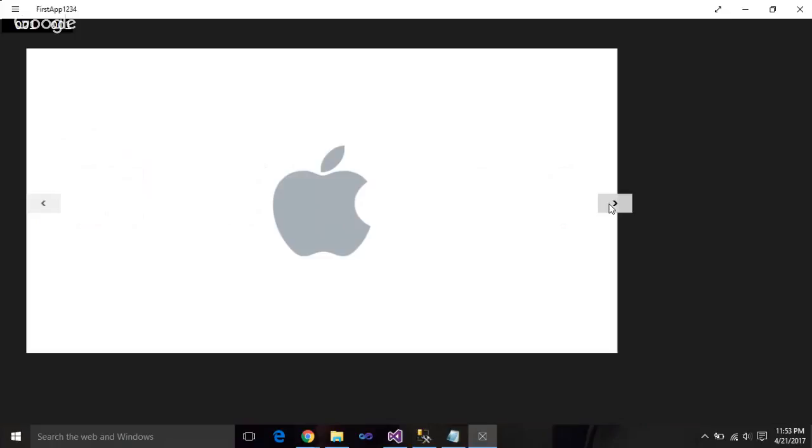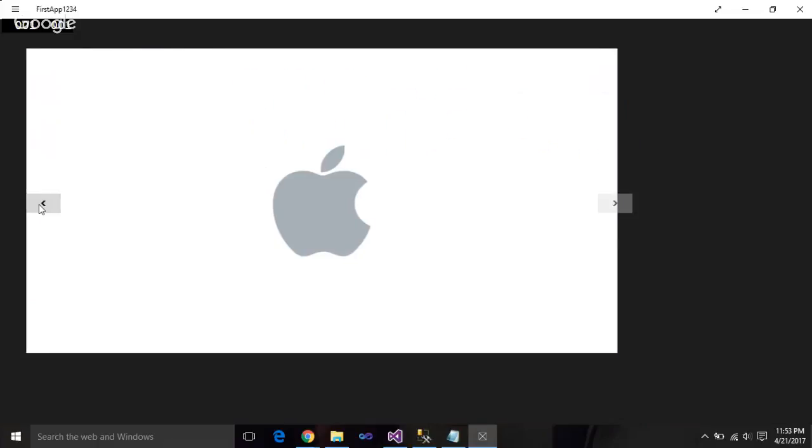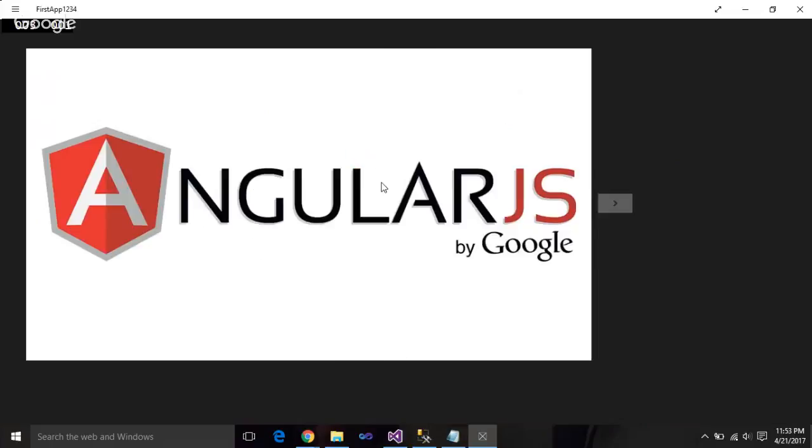I'll click on the forward button. I'll get my second image. I'll again click on the forward button. I'll get my third image. The forward button disappears because this is the last image, or the last element, of my flip view. I'll go to the back button. Again, the forward button appears and the back button disappears.